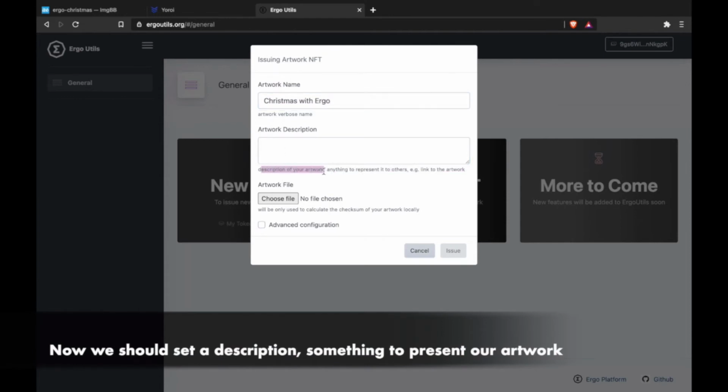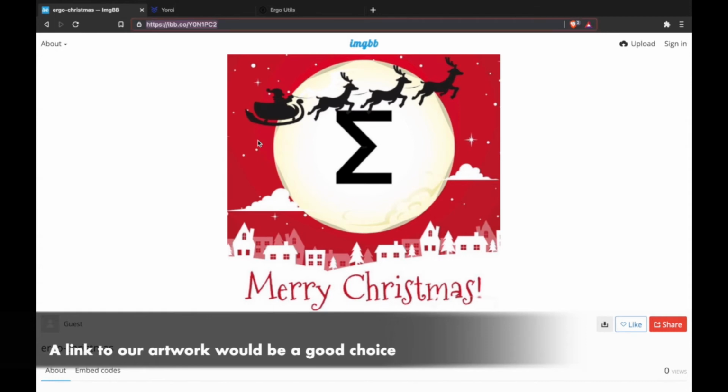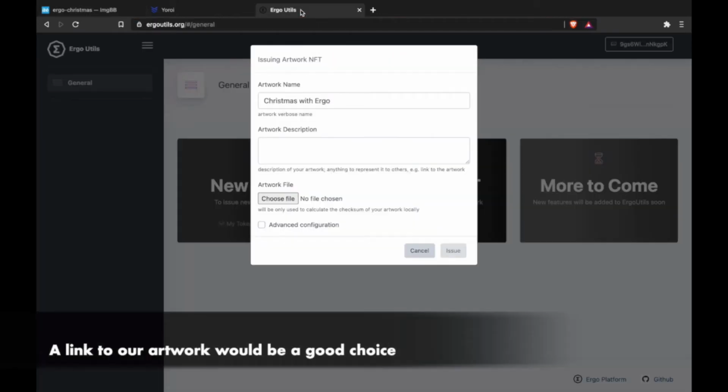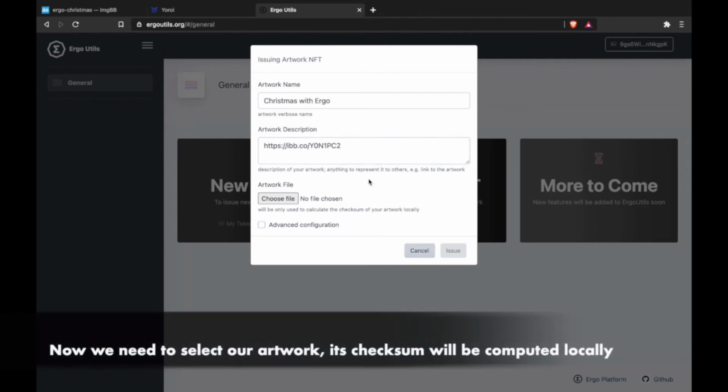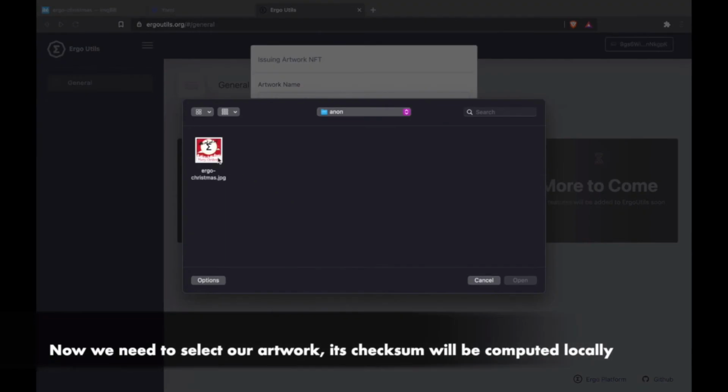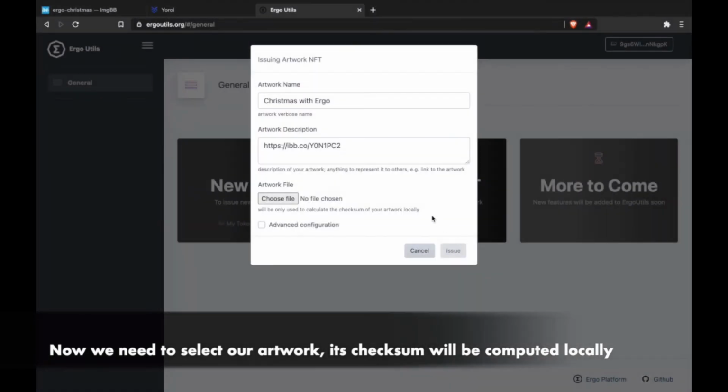And now we can elaborate on the artwork name within the artwork description box. It's good to extend on what we have named our NFT. Remember, we want to encourage people to place bids, so it's good to provide details such as what has inspired you for your piece, possibly what software application was used. And as covered a couple of minutes ago, a link to the artwork would be extremely useful.